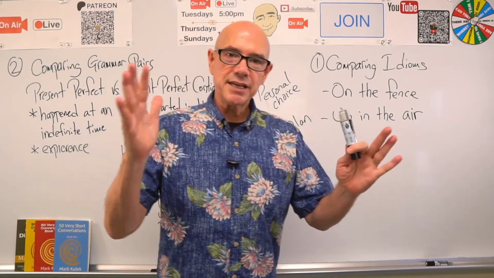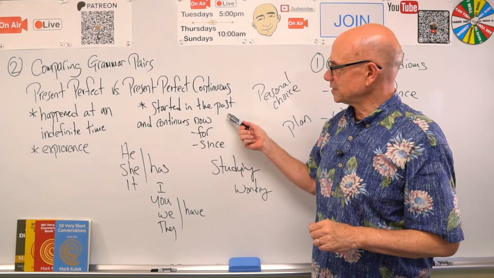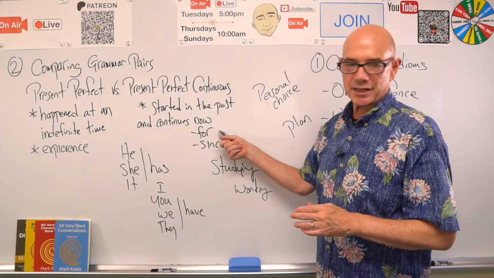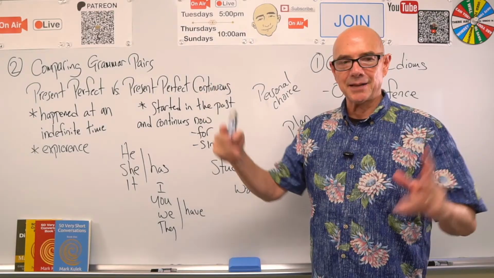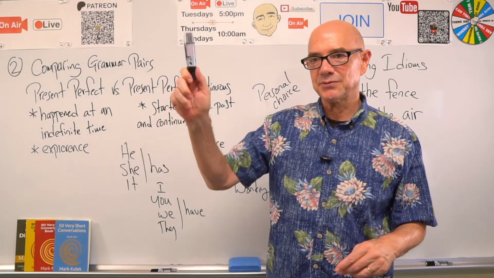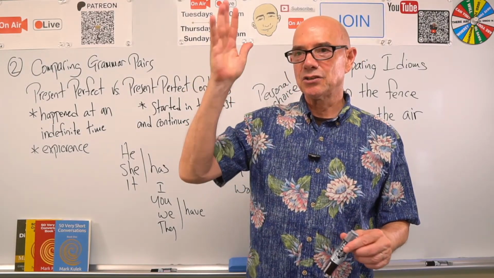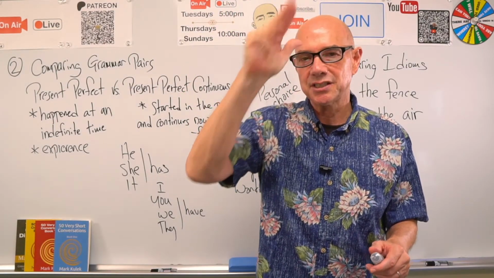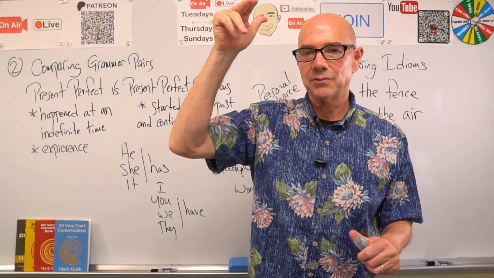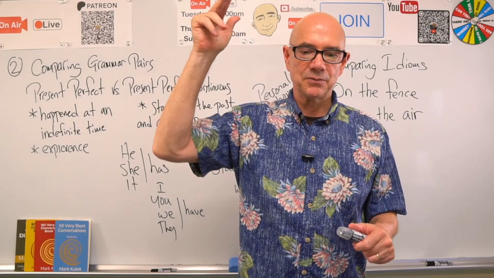So for years, we can use that like, of course, continuous, right? For years, a continuous time. And it's also like experience, right? She's been doing this for a long time. But we have to change how we write this sentence. We have to change the way we say this sentence.